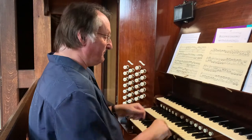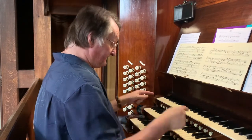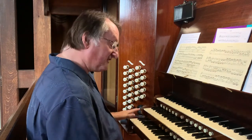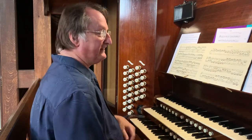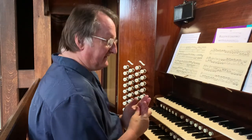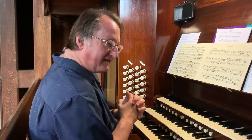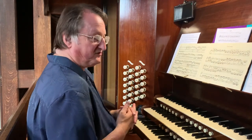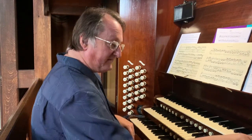Okay, so that's our middle manual, the great. I'm now going down to the choir manual. The reason it's called a choir is because this was traditionally the manual used when the organist was accompanying choirs. It's got the softest stops on the organ, and some of them are indeed very delicate. So to start off with, we have a stop diapason, which again is like a flute.